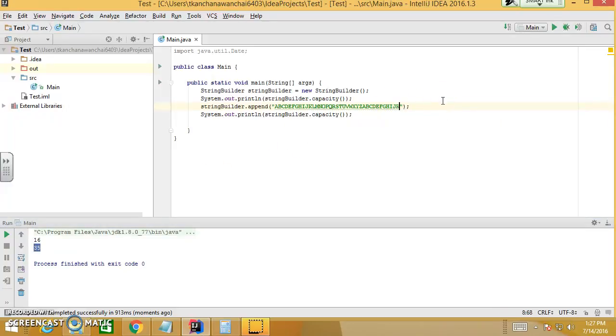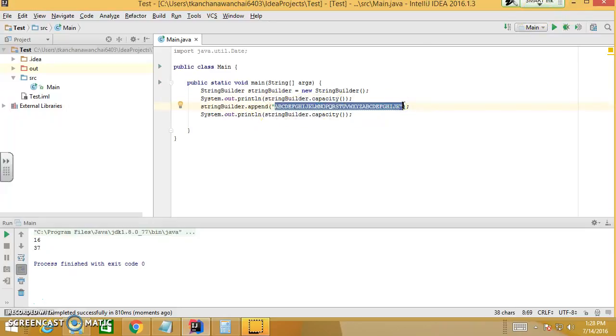J, K, 36, 37. See, once it's reached the limit, it's just increasing by 1. The first time it makes it up to 34, right? 16, 34, and then increasing by 1. So this means the capacity that you can contain, right?